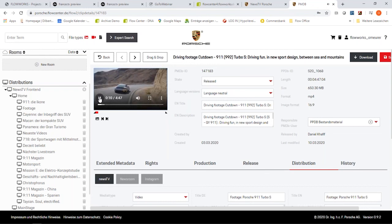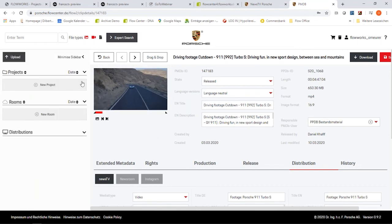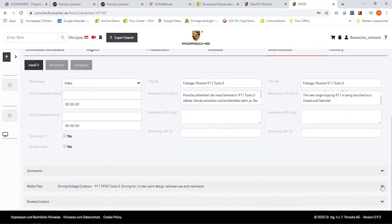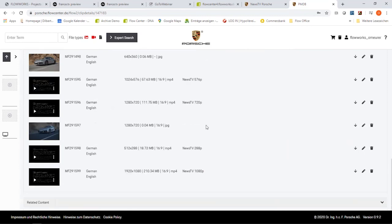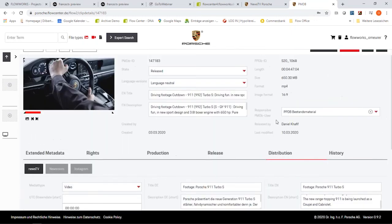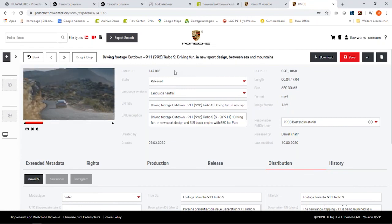Other things you can do in the back end here, of course, you can do a quick cut. You can create thumbnails, you can do timecode based commenting, etc. Stuff that's not so important to France TV, but is important to lots of other people. So, you know, there are lots of ways you can use the system. Down here you see the media container, and you can see it's got lots of derivatives because it's German and English, has different qualities, etc. This is the media container, i.e. where the variants of the same content reside. And again, everything sits in the same shoebox. This content has one ID, and you find everything that belongs together under the same ID.